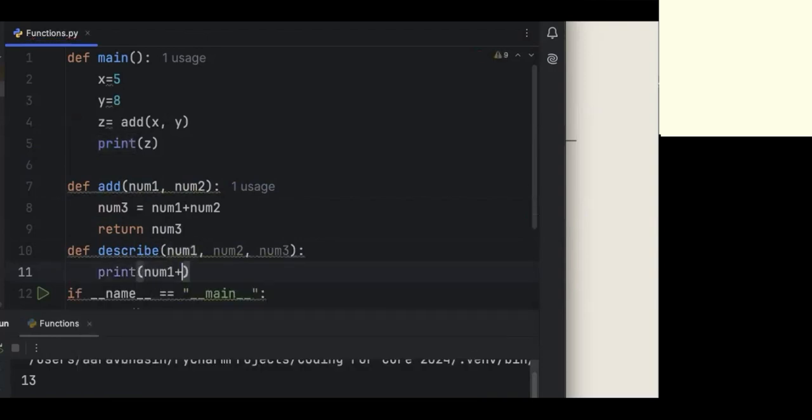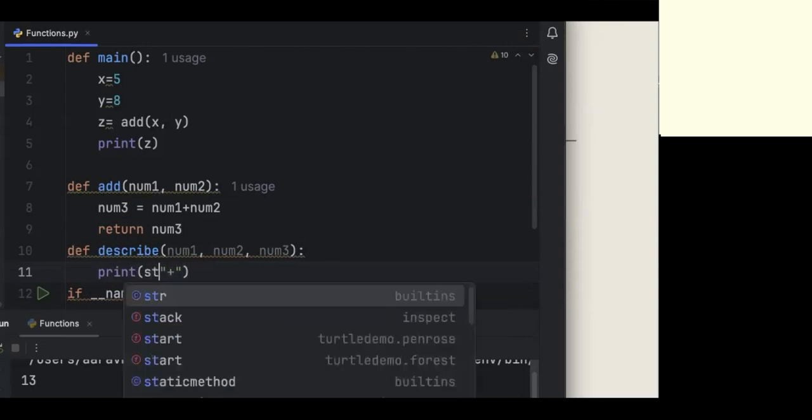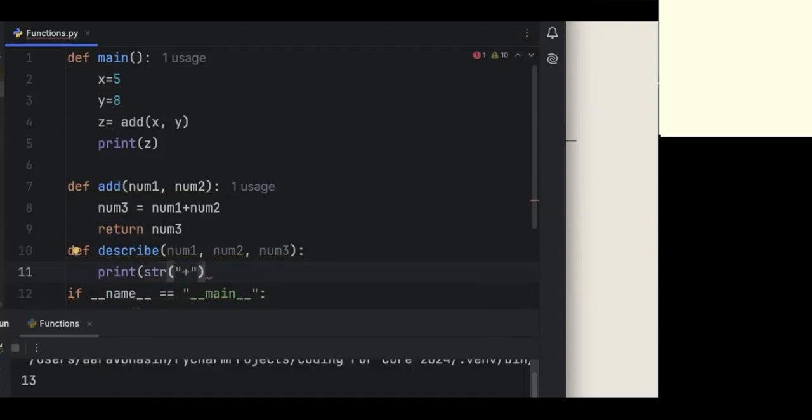num1 plus, just print. For here, we'll make a string, we'll say plus sign here. We'll do str. str is another function you might want to know.